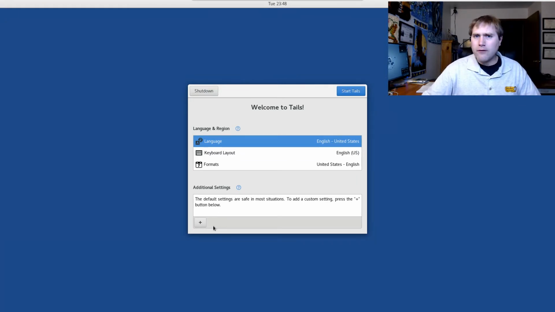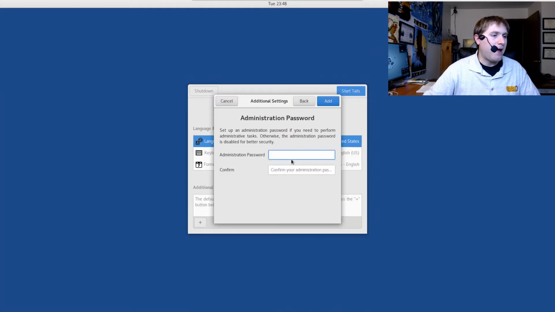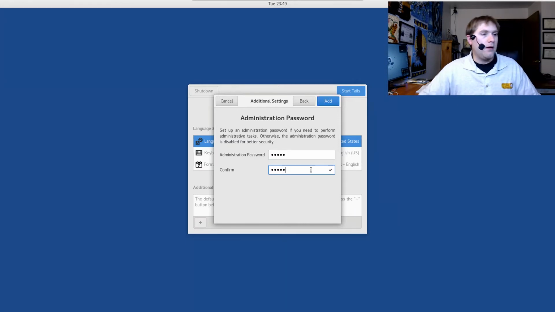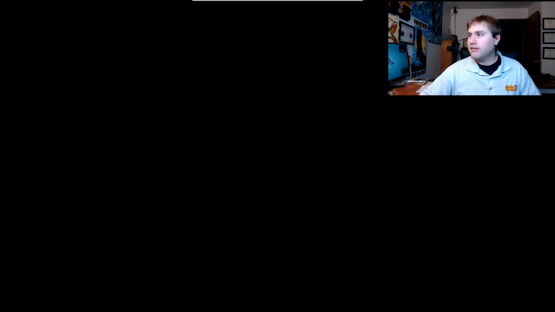I do not recall if we need administrative rights to do this. So just in case we do, we're going to go ahead and set an administrative password. Let's just do Tails, just something easy to remember. Now you need to do that because I just don't remember if when we install this, I have to enter an administrative password, and if you do not do that on this step, you will not be able to run the install. You can't install packages or anything else if you don't enter that, so we're going to go ahead and do that. Now we'll hit Start Tails, and that should take just a moment to boot us into our GNOME shell for our Tails build.